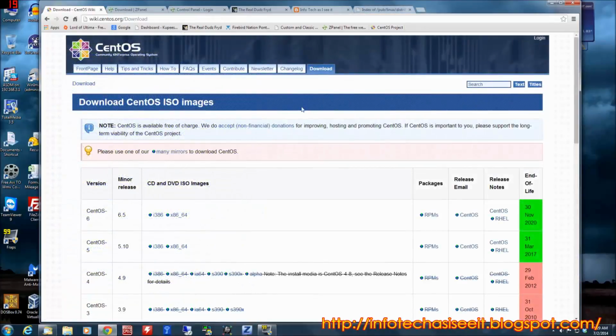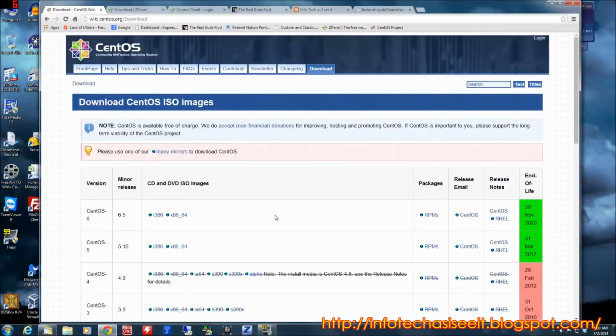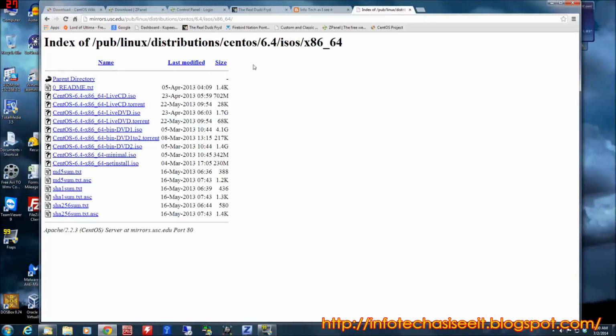Okay, so we're looking around here, and unfortunately, it's kind of hard to track down. All they have now is 6.5 as the latest release, and there's nothing wrong with 6.5 in and of itself, but you will have a problem with zPanel because there's some incompatibilities there. They upgraded some things that zPanel does not like. So you may have to do a little searching. I just did a Google search like here. If you do just CentOS 6.4, you'll find that somebody is still going to have it.